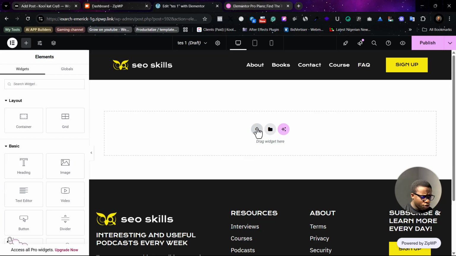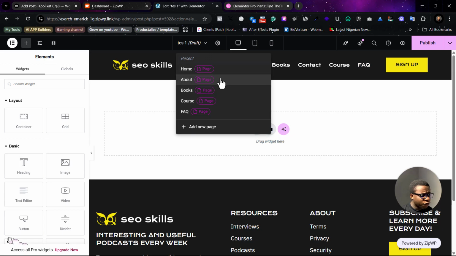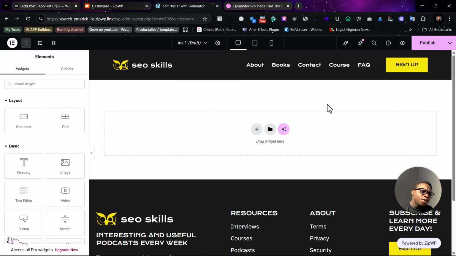So this is Elementor. One thing with Elementor I love is the smoothness. I can move from one page to another without stress, and especially if you are importing from Figma, right? Elementor has this smooth thing whereby it feels like Figma was built for Elementor. I don't know if I'm the only one that has that feeling, but if you have it, you can also leave it in the comments, right? I feel Elementor just has that Figma vibe, and it makes it very easy to build, drag and drop and the rest. But it has its learning curves. Not going to lie, Elementor has a lot to learn.